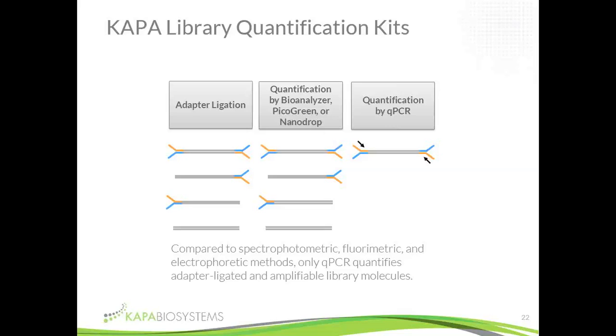The Bioanalyzer, PicoGreen, or NanoDrop will measure total nucleic acid concentrations, regardless of whether the molecules are properly adapted or not. On the other hand, qPCR will only measure those molecules that have adapters on both ends of the library fragments. In addition, because other assays employ double-stranded DNA binding dyes, the forked adapters, as they do contain a single-stranded component, will be under-quantified. Further, ligated material will run very strangely on a Bioanalyzer trace, as the single-stranded ends will retard migration in the gel matrix.